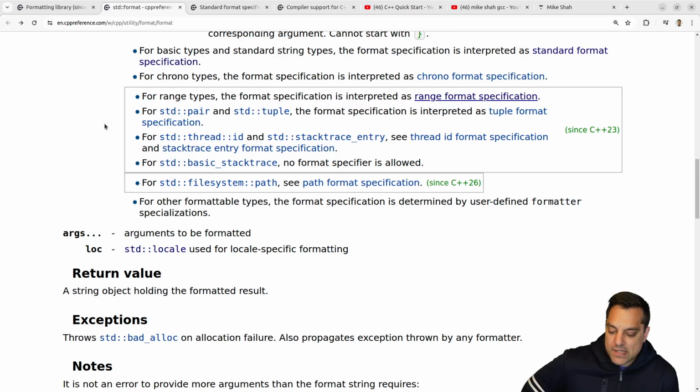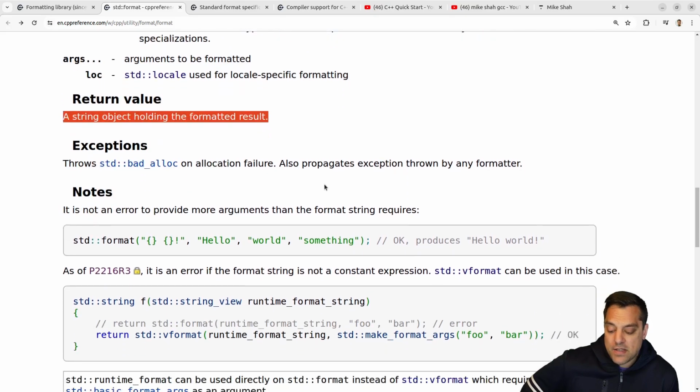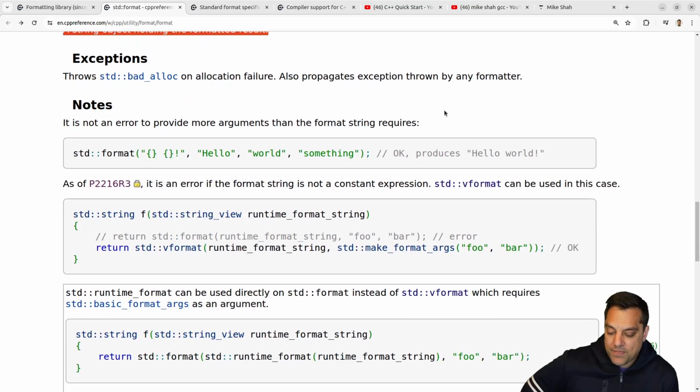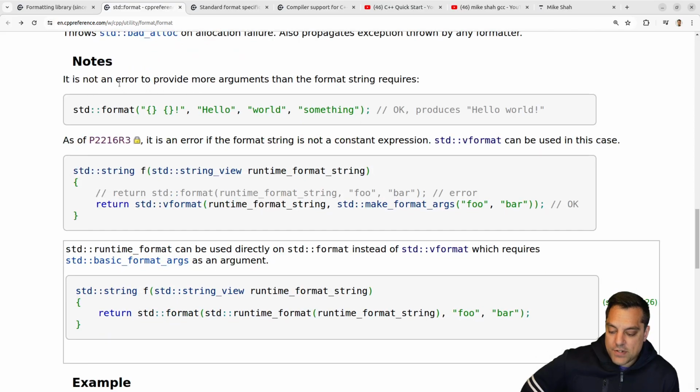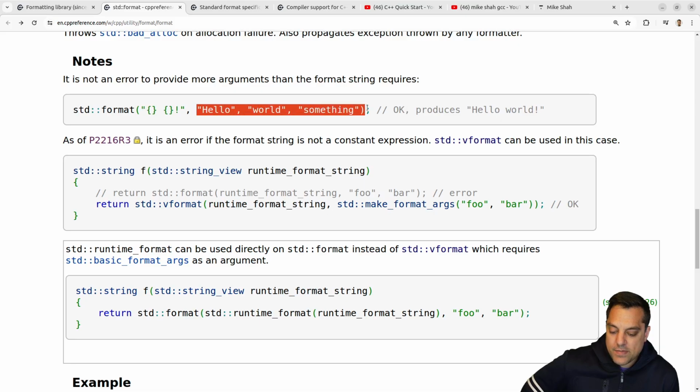Let's just start with basic types, and then if folks are interested, maybe we'll have a separate video doing more of a deep dive here. But again, the end goal of standard format is a string object holding the formatted result. Okay, and it's something that we can evaluate at compile time. Now this is kind of interesting here. It's not an error to provide more arguments than the format string requires, right? This is just going to do two things, but if you have three, that's okay.